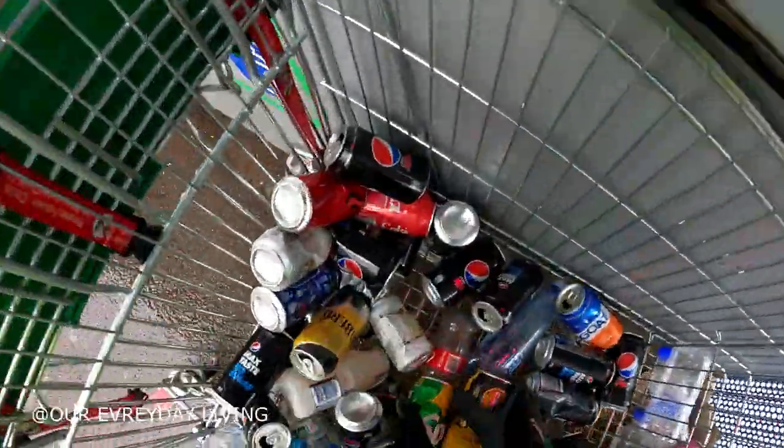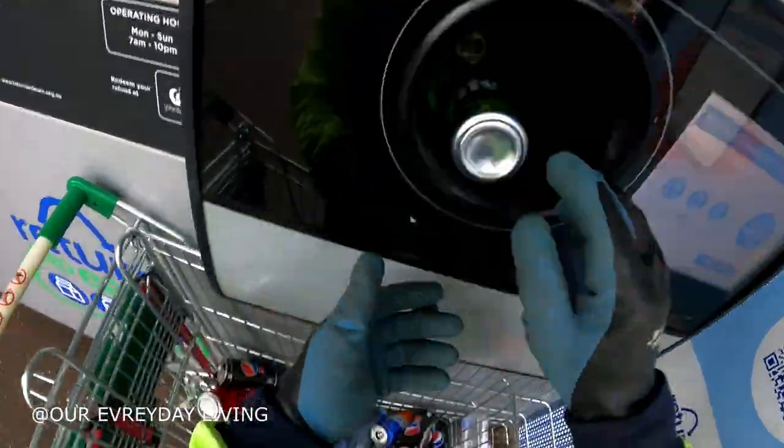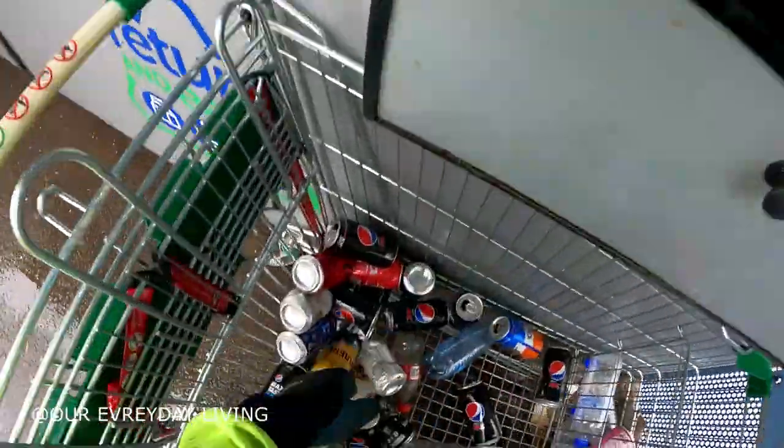Quicker, I don't know. Not easy when it's down there though. Grabbing 3 and 4 at a time. Less bending over.